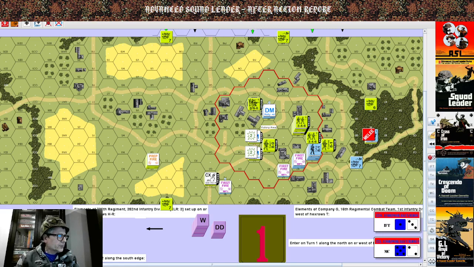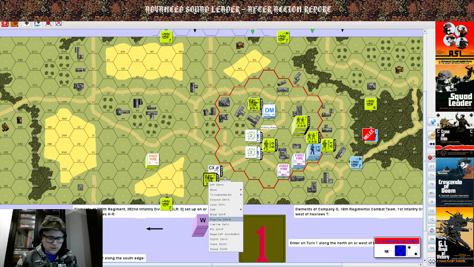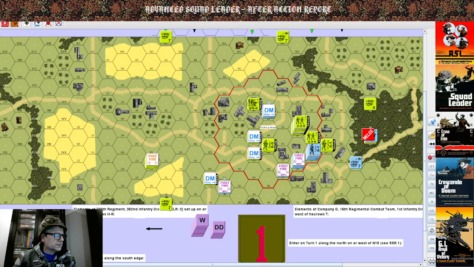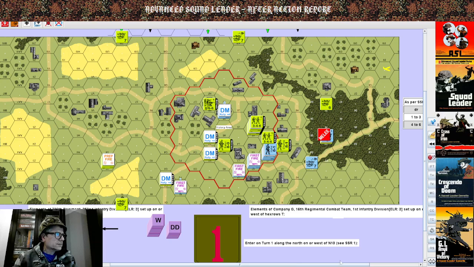Breaks. He's not AOR, and he's no longer CX. Remove all residuals. I think these guys can only fire adjacent units, so that ain't gonna happen. So now, that's it for defensive.